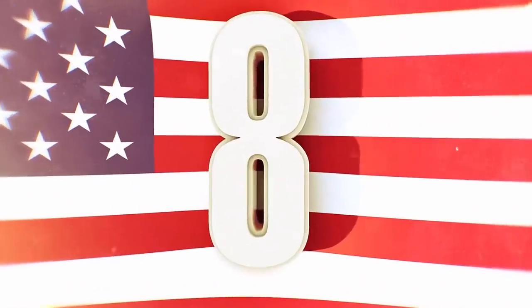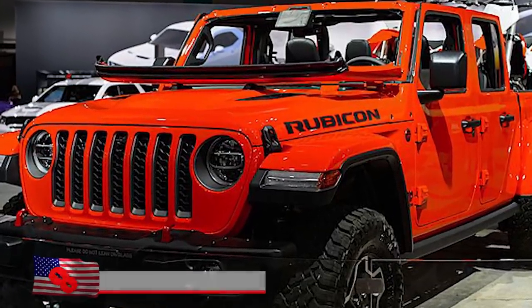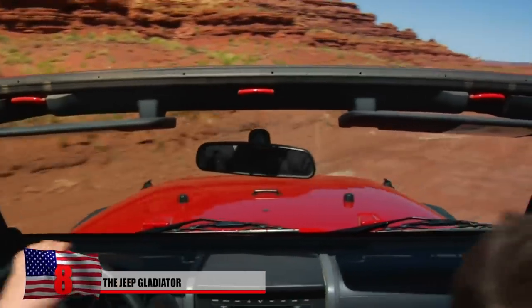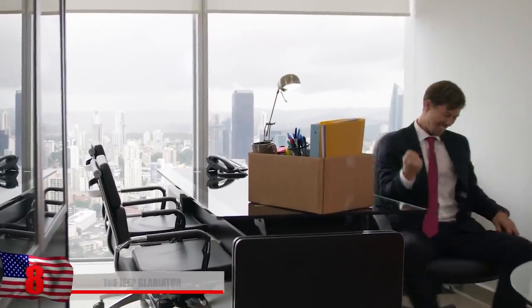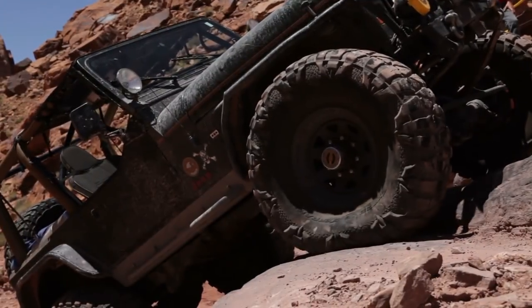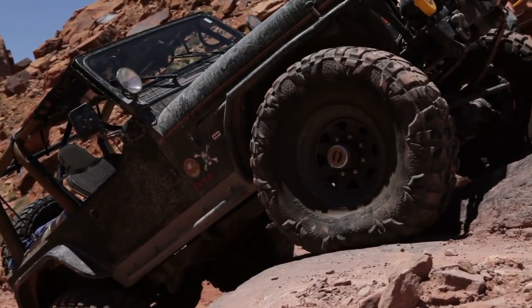The Jeep Gladiator — while not the most historically cool off-road vehicle ever, it's still worth taking a look at a few monster vehicles that are still relatively affordable. Maybe not in my budget, but at least to someone in the real world. And arguably the best off-road vehicle in recent memory has to be the Jeep Gladiator. With a name like Gladiator, you know it's going to be cool.